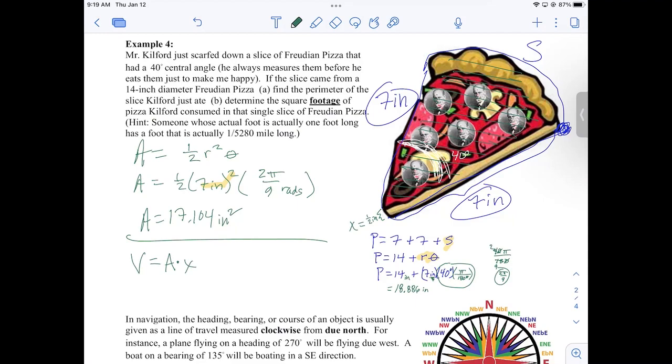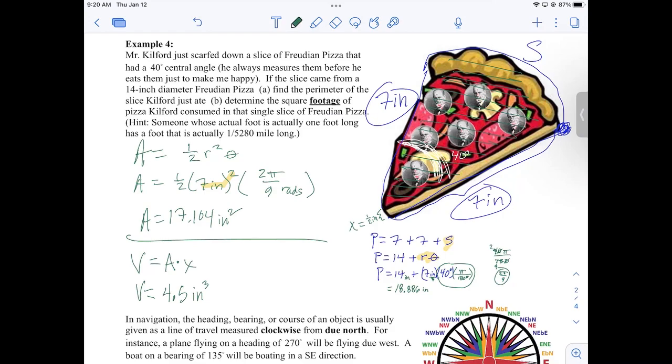This is kind of like a sector prism. It's not a rectangular prism, but you have the shape on the top and the shape on the bottom, and it's the distance between them. So it's the area of the face, which we just found, times the thickness. So the volume is going to be 17.104, which is still in your calculator with all of the decimals. And then you're just going to multiply by 1/2 or divide it by 2. And the volume ends up being 4.5 cubic inches of food. And that's one slice.